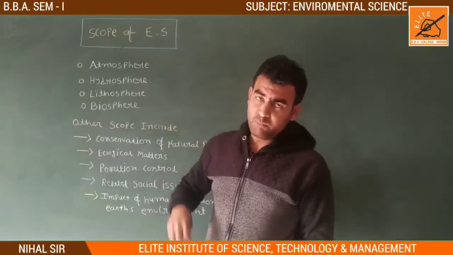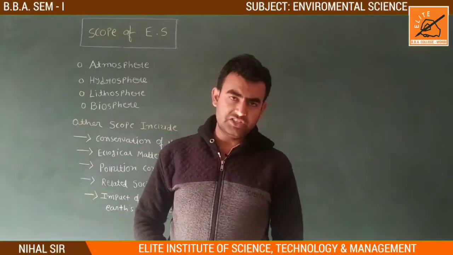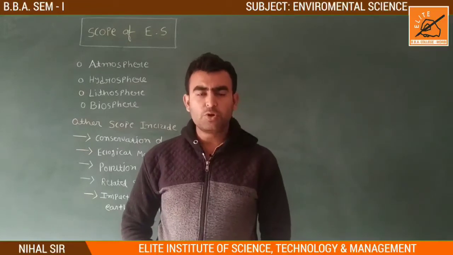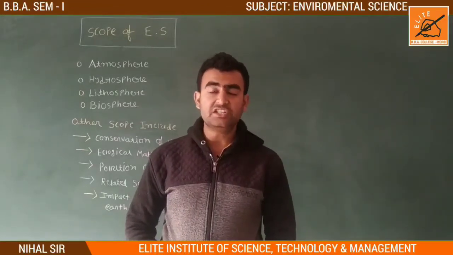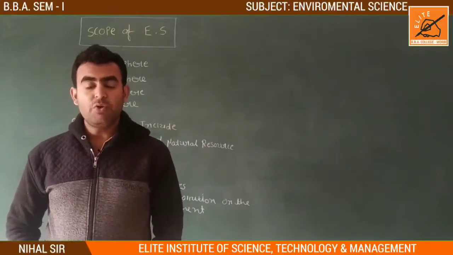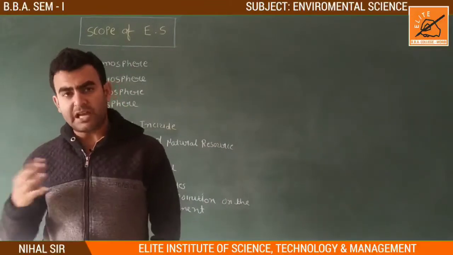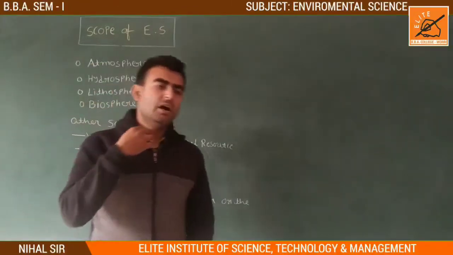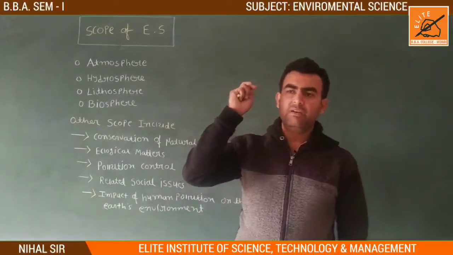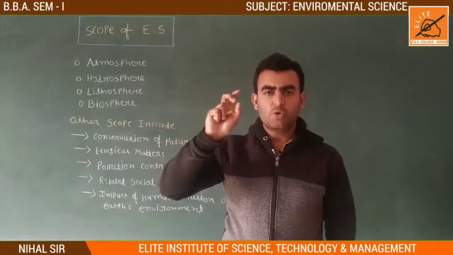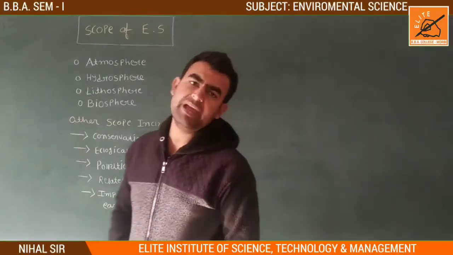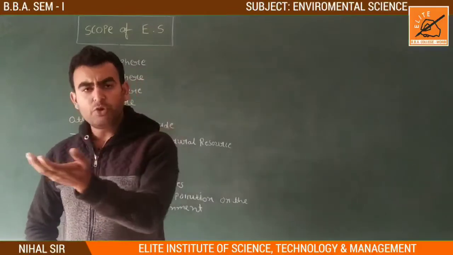If we use more and more fertilizer in the agriculture sector, what happens? Our crops give a good benefit, more production in agriculture, but it damages and harms our soil. After some time our soil becomes useless. Then whatever kind of farming we do, it does not give us a benefit. So it is harmful for agriculture.